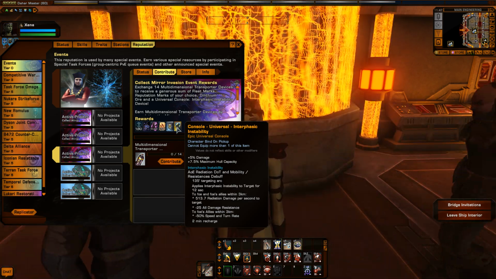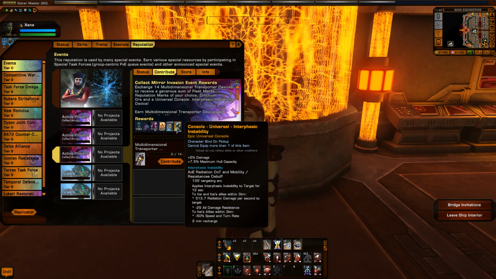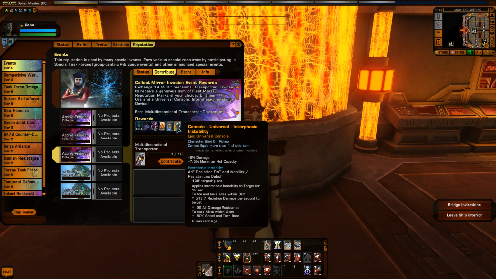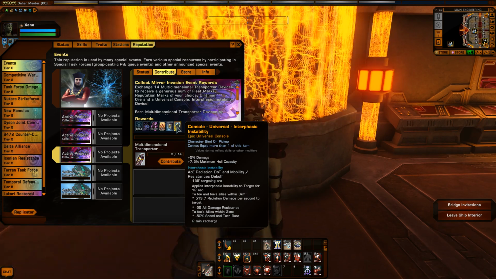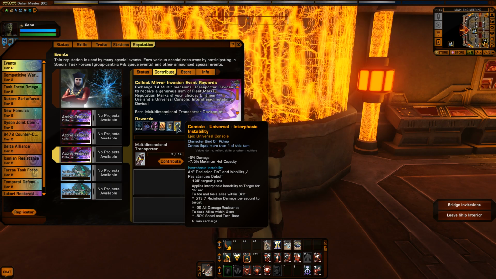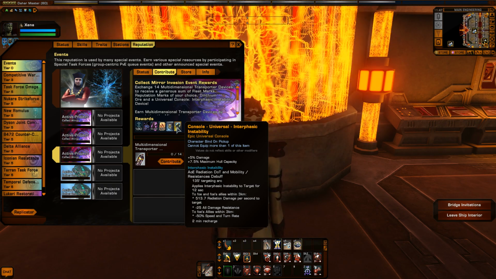It doesn't say energy damage or kinetic damage. I have no idea if it's Cat 2 or Cat 1. Usually if it says all damage, it sometimes is a Cat 2. So maybe it is a 5% Cat 2 bonus. If true, that's actually not bad. And then some extra hull capacity. Those are the passives. It has an active ability, Interphasic Instability.